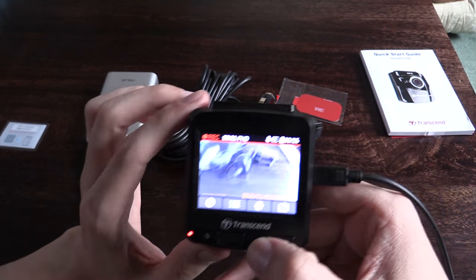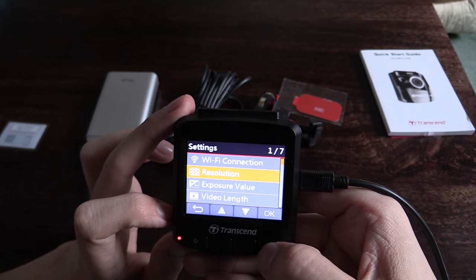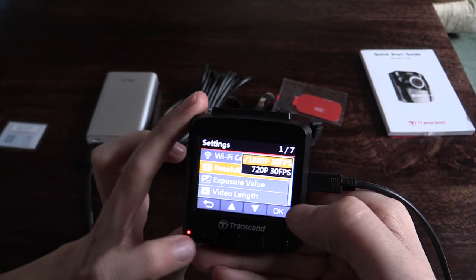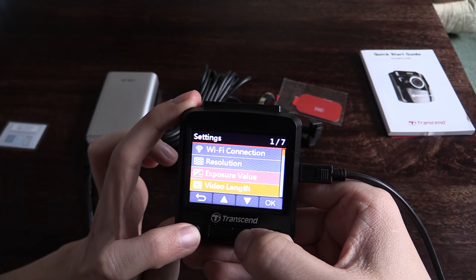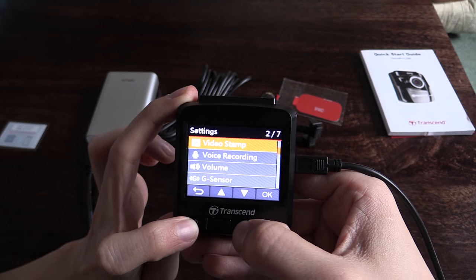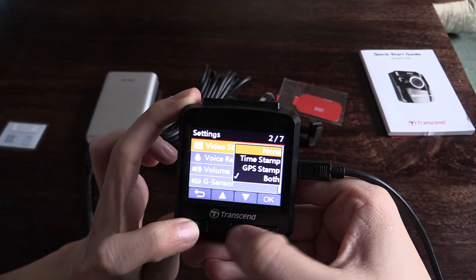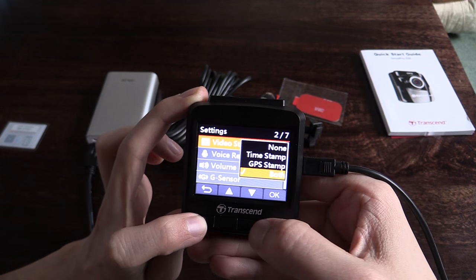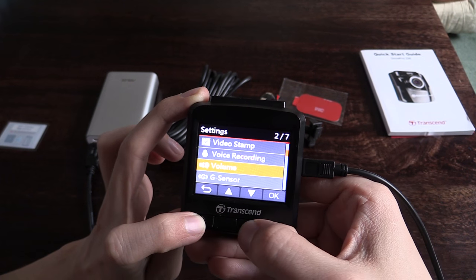So let's have a quick look at the menu. You can see Wi-Fi connection, resolution, let's make sure that's on 1080, yes it is, 30 frames per second. Exposure, I'll leave that as default. Video, leave that as default. Video stamp, I'll leave it on both, yeah, that's fine. Voice recording, yep, let's make sure that's turned on.